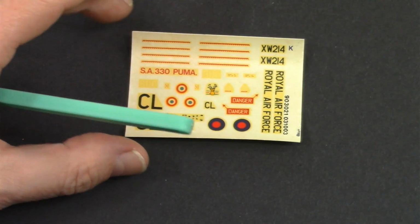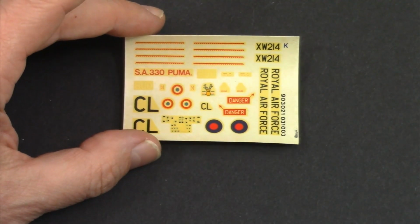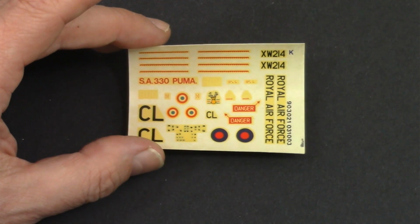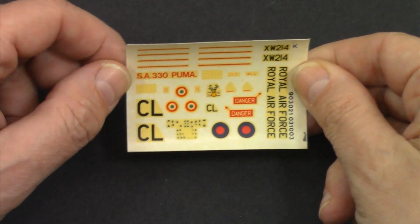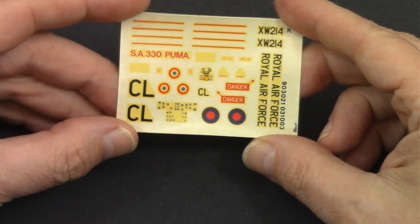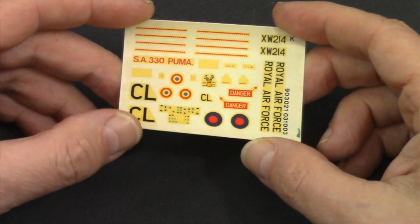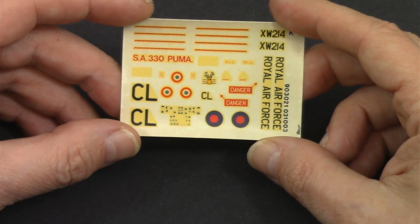Right, let's have a look at these really, get the camera to focus. There we go. The decals, let's say the decals have definitely seen better days. So an aftermarket set is probably in order. I don't even think sticking these in the window for a month or so in the sunshine will bring them back. And whether they'd still work after 40 years old, I do not know. But yeah, there's your decal sheet anyway. Thought I'd show it.